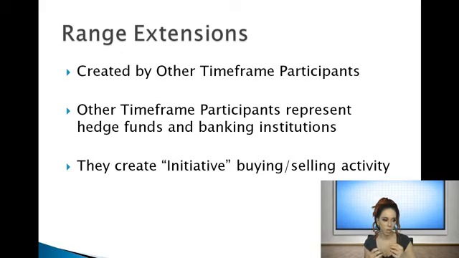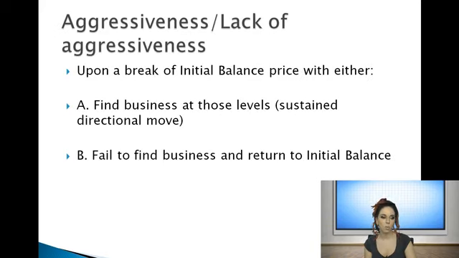This, coupled with the location of medium time frame supply and demand zones, Q points, and the value area from the previous trading day, will start to give you a very clear picture of what is going on behind the scenes. Okay? Then we have reading aggressiveness versus the lack of aggressiveness of those market participants, because there is a way to see whether the institutions, i.e. the other time frame participants, are aggressively stepping in or not, way before you see the move in one sustained direction.